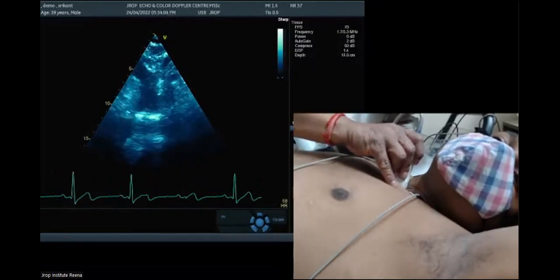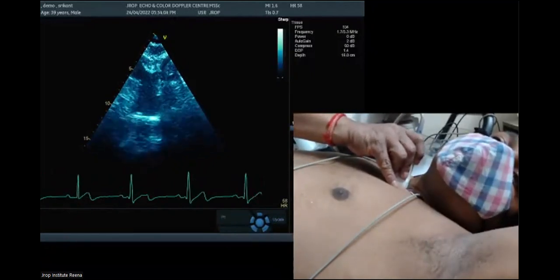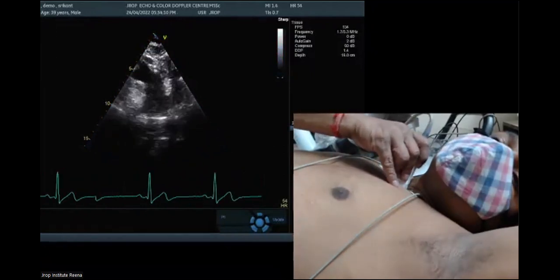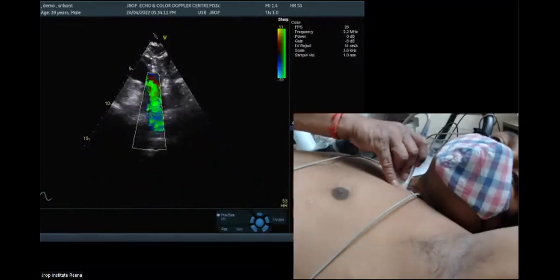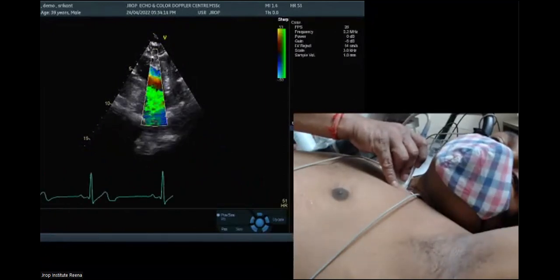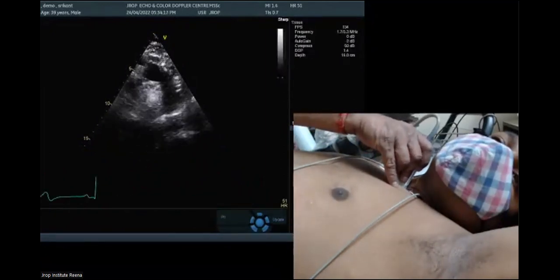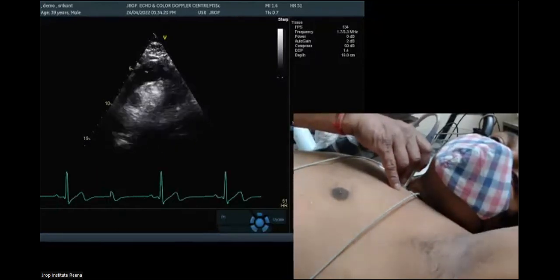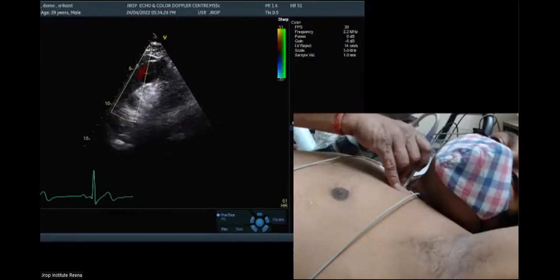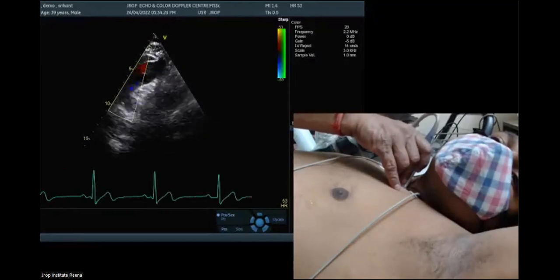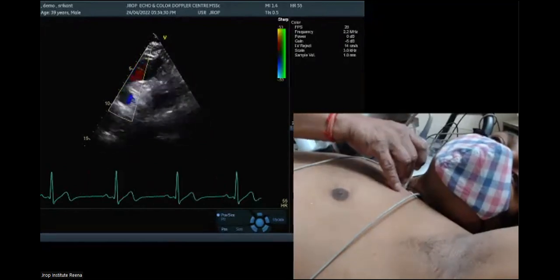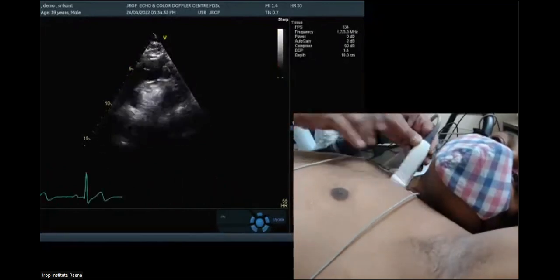Now you can see this is the descending aorta, colors going away. Then if I tilt slightly to the left hand side, right hand side, I'm getting this ascending aorta. Now you have to look very carefully at my hand movement. I'm going to fix my hand movement for you.